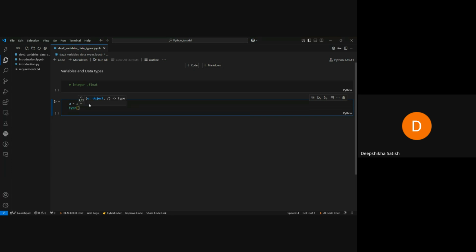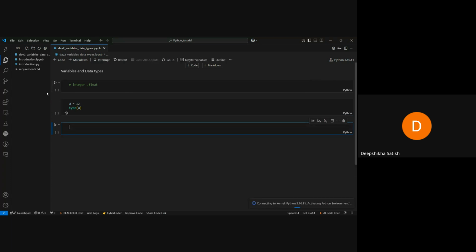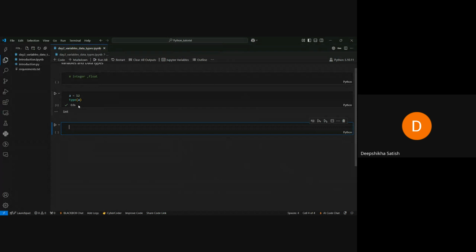So type is a function which is inbuilt in Python. Here it is connecting to the kernel because it is an IPNB file. A variable in Python is a name that is used to refer to a memory location that holds the data, and a variable acts as a container for storing a data value.